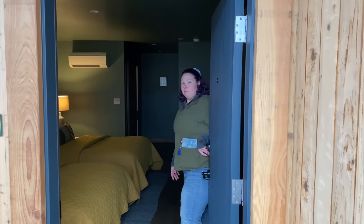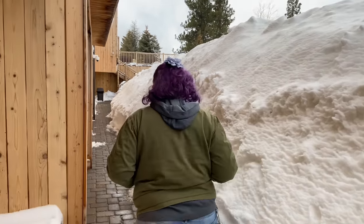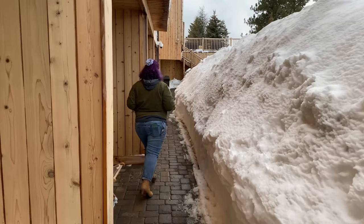Thank you so much for the tour — you are very welcome. That is our lovely property, and we hope to welcome you soon. From all of us at Marina Riviera, welcome to Big Bear! Come stay here — everyone is super friendly, just like Sarah. I think you guys will really have a great time here. Thank you Sarah for the tour — absolutely amazed and blessed to have your help.